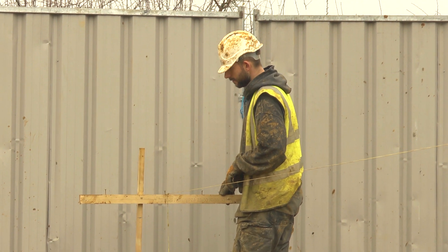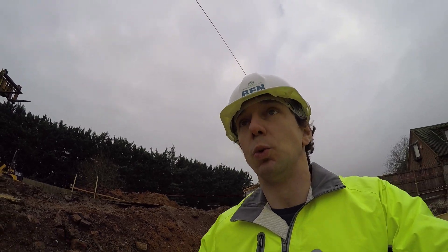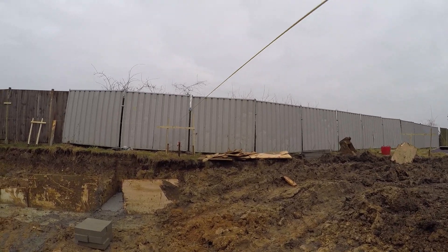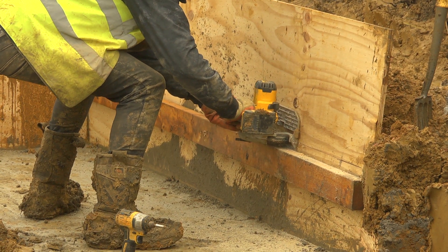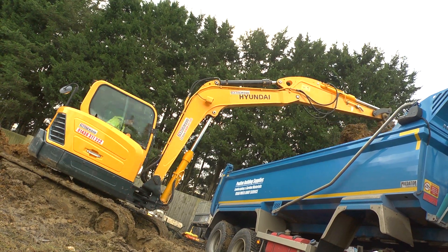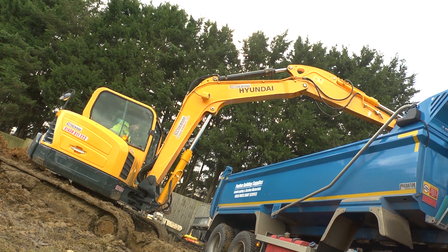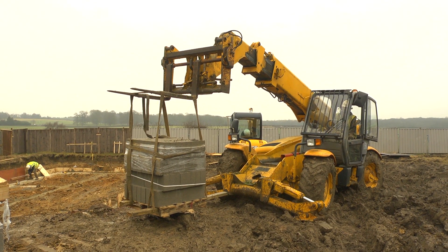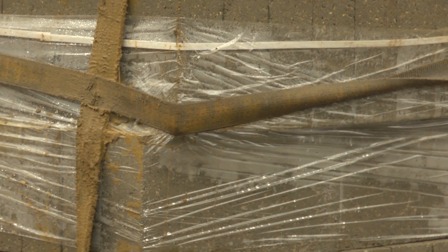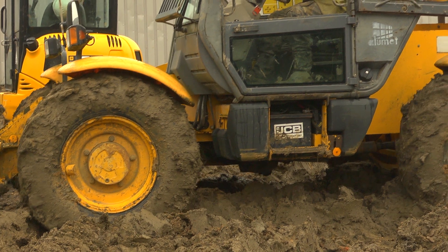I am now walking along a line that will soon become a wall — you can see that bit of string here, an important piece of string. As we start to get out of the ground, the excavator and dumper can be sent packing, but there is one piece of kit that will be staying: a telehandler, which is a large forklift with long reach. We use it throughout the project for bringing materials in, moving stuff about, putting the roof trusses on, and loading blocks and bricks — especially with the entrance so far from the building itself.